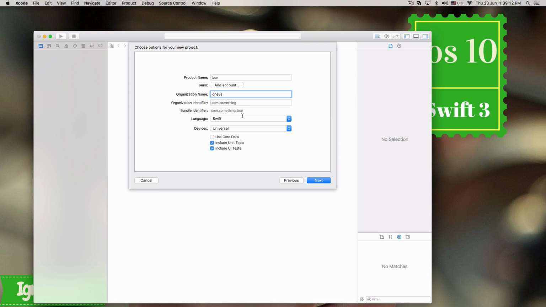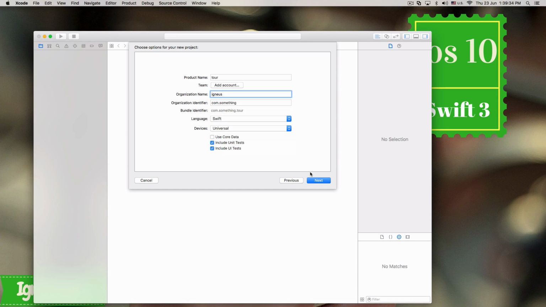Obviously it's going to be Swift, no problem in that, but yes, we do have an option of Objective-C too, but Swift is going to work for us. Right now we are just designing for the universal app, but you can actually target specifically for iPhone or iPad. We're going to target universally most of the time, but I'll tell you the difference between all of that later on. In this case we are not going to use Core Data.